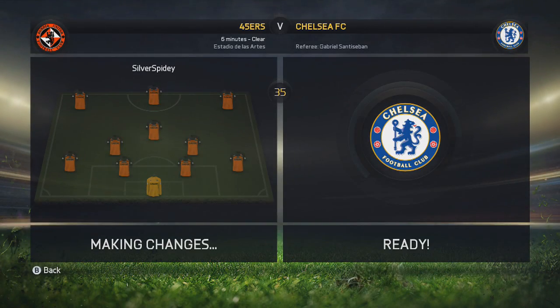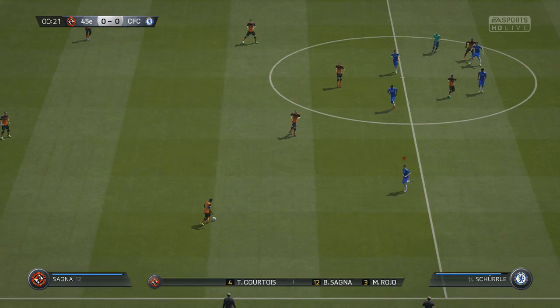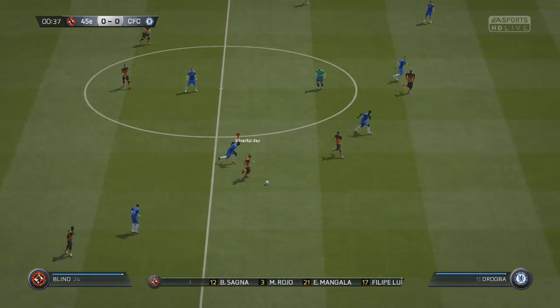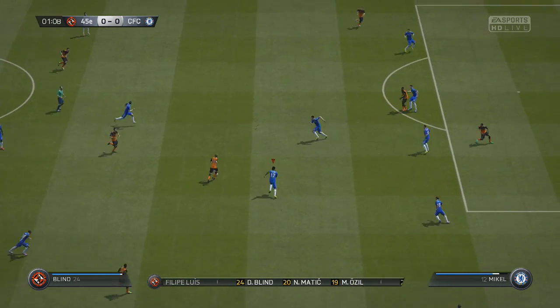So we're going to head into our next game with Felipe Luis in defence. Hopefully he helps out a bit. I don't think he's on full fitness, so we'll have to see how we do in this next game against a very good BPL side. He's got a good defensive line and a good couple of DMs, so it's really difficult to break down this kind of side.